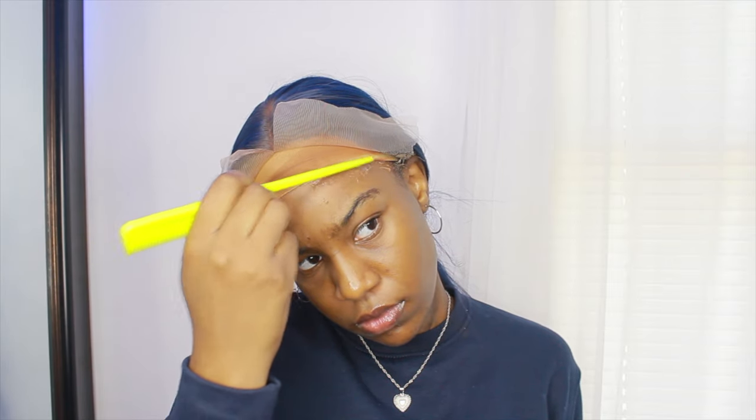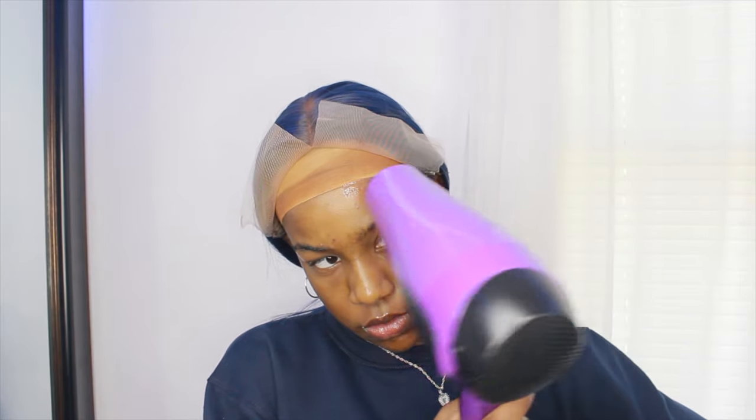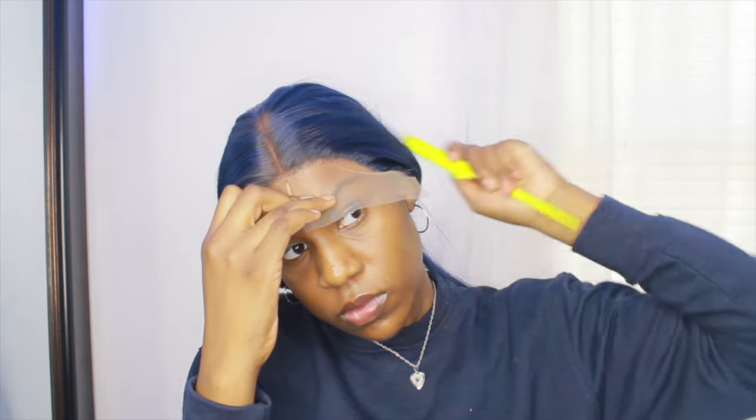Now I'm putting the wig down — laying the lace down. I'm using my Got2b gel with the end of my comb; this is how I always do it. For this part I didn't section it off into three, I got lazy and only did two sections, but I definitely recommend doing three. It's so much easier, especially for the front part of the lace — you don't want extra lace in that area looking bunchy. You want it to look smooth and even.